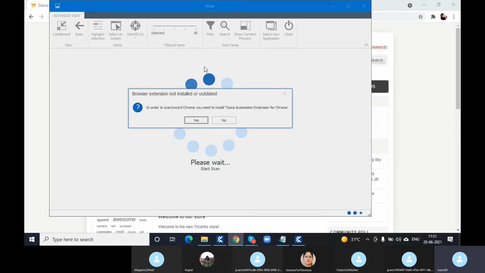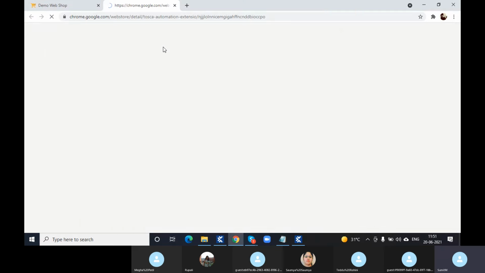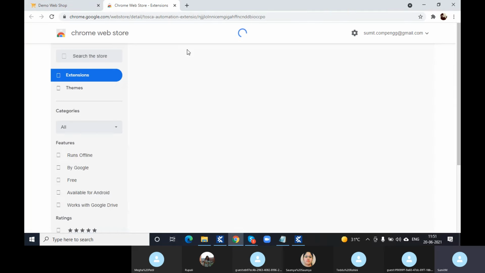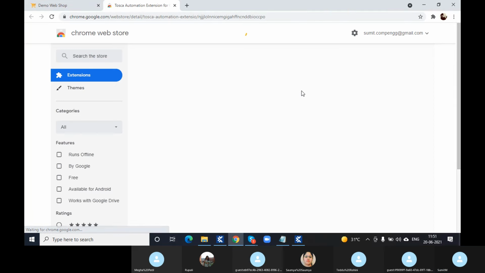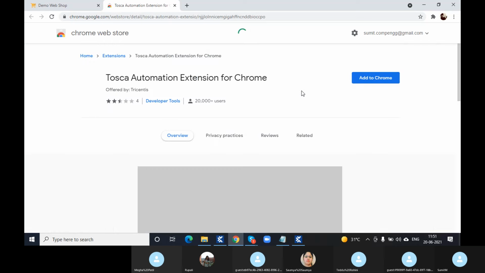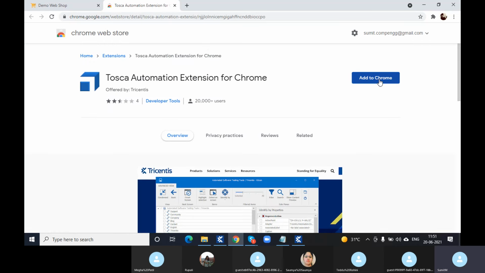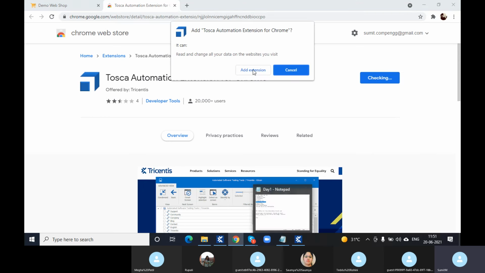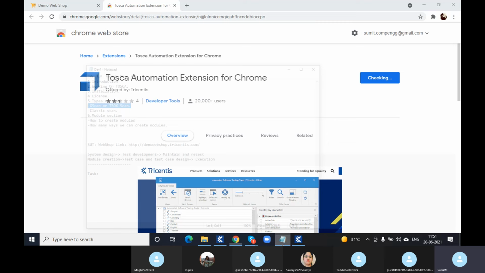you will see the first option: in order to scan or record in Chrome, you need to install the Tosca Automation extension. Then I click on yes. It will redirect me to the page where it has the Chrome extension. You just need to add the particular extension to Chrome.